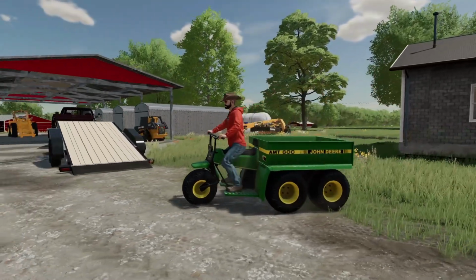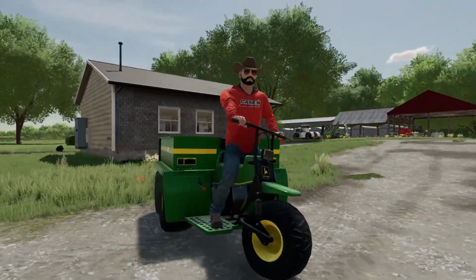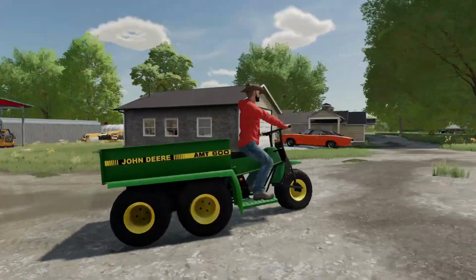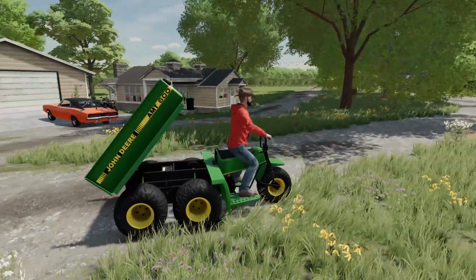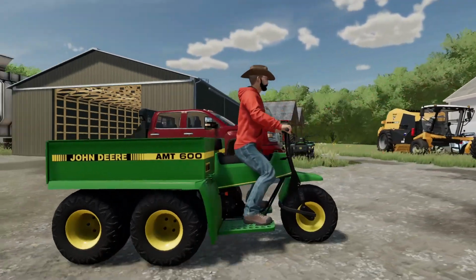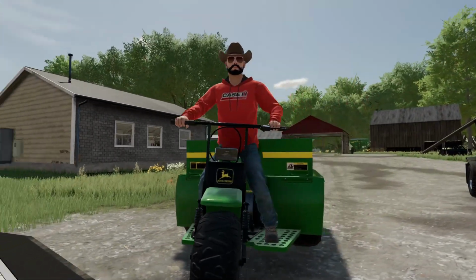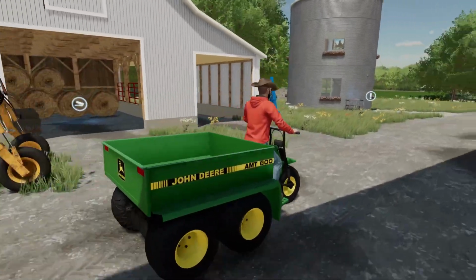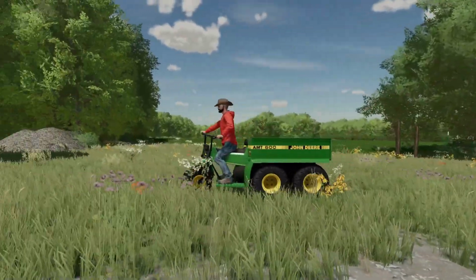Now, both these things do run. This is really weird. Just look at this thing. What? I don't even know what the heck is going on here. So, it's got this tilt bed, which is kind of nice. It is 4-wheel drive, because, you know, 4 wheels in the back. One in the front is not a drive wheel, but it's got the floater tires, so it should be able to cruise through just about anything. And I mean, it's the coolest little work vehicle.